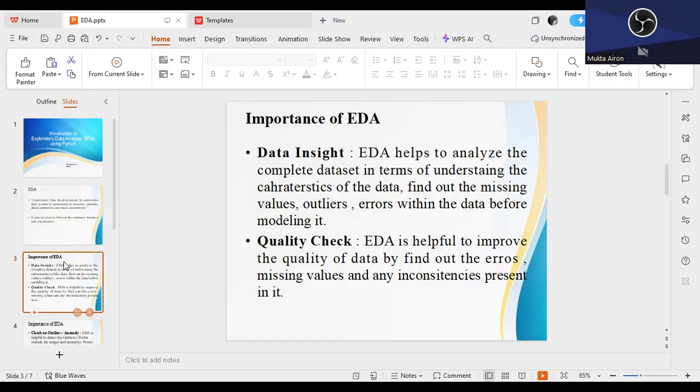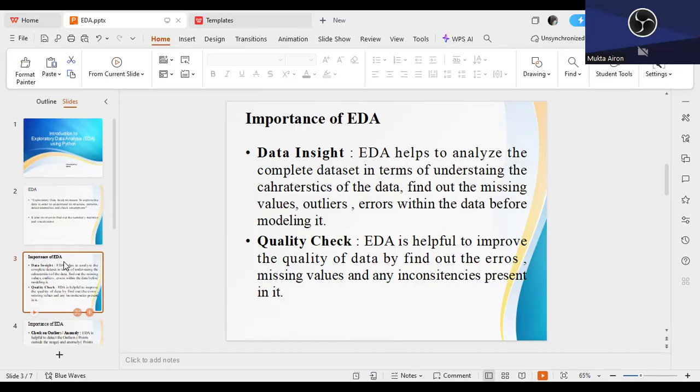Before designing any model out of the data, first of all we need to better understand the data. We have to critically analyze the data. This comes under data insight.